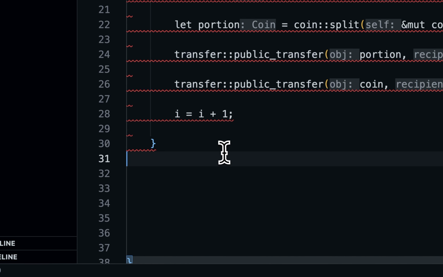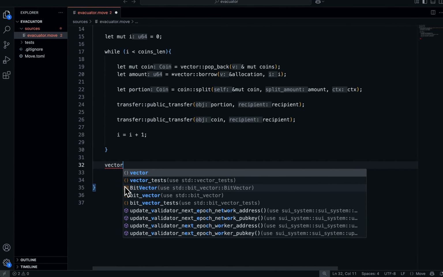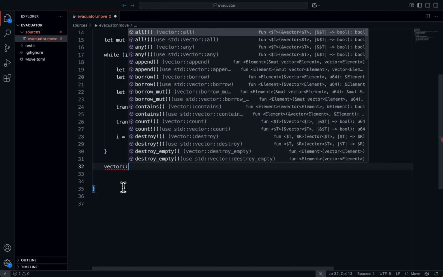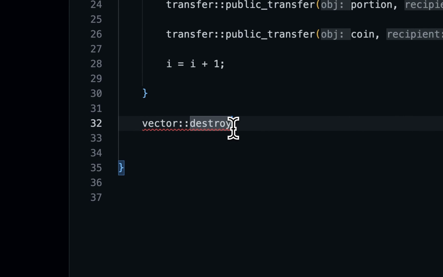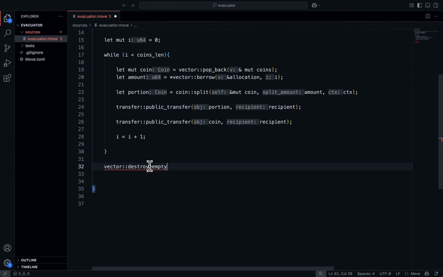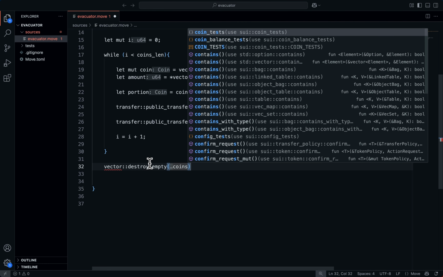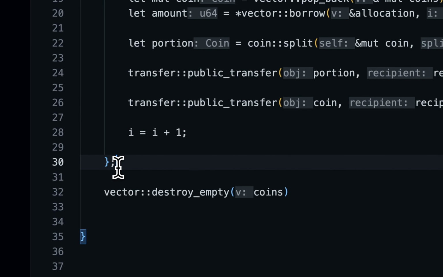The way we do that is we just use vector destroy_empty. So vector destroy_empty, and then specify the coins. So we want to specify the coins, right? Easily coins, or whatever we call it here. Yeah, we call it coins, right? And so that's everything.